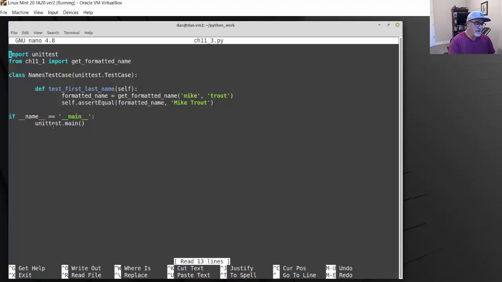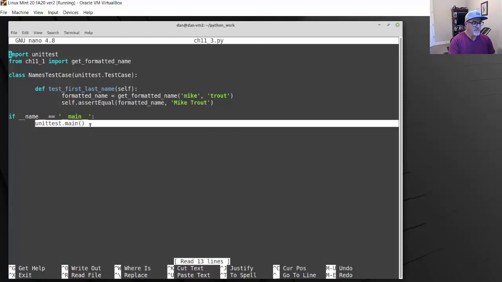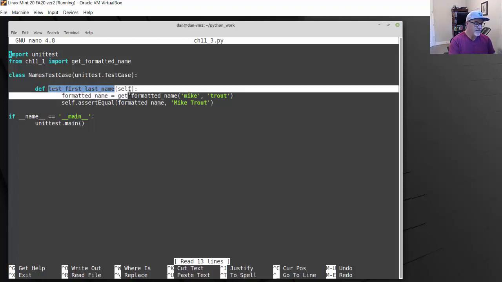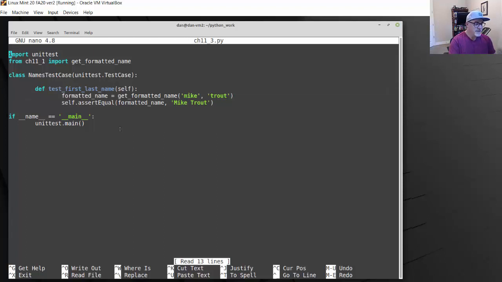And if it is, which it is, in other words, you can't import this file from some other script, it will call the unittest main function, which will then execute these test functions.